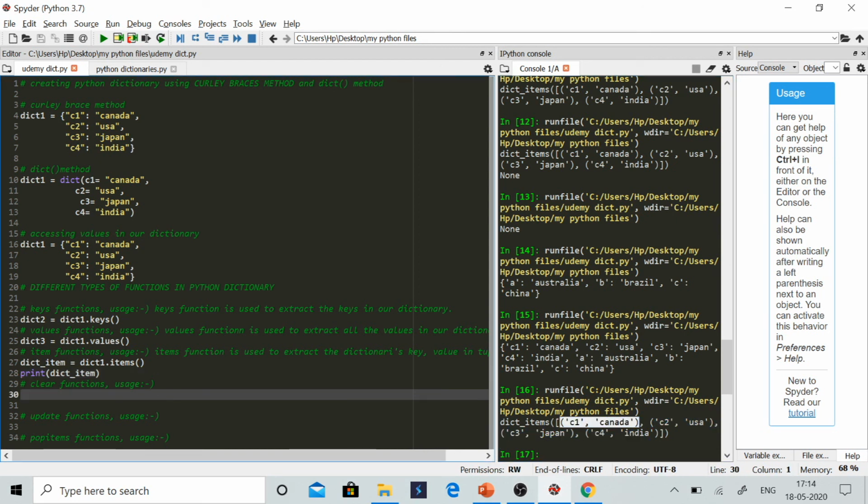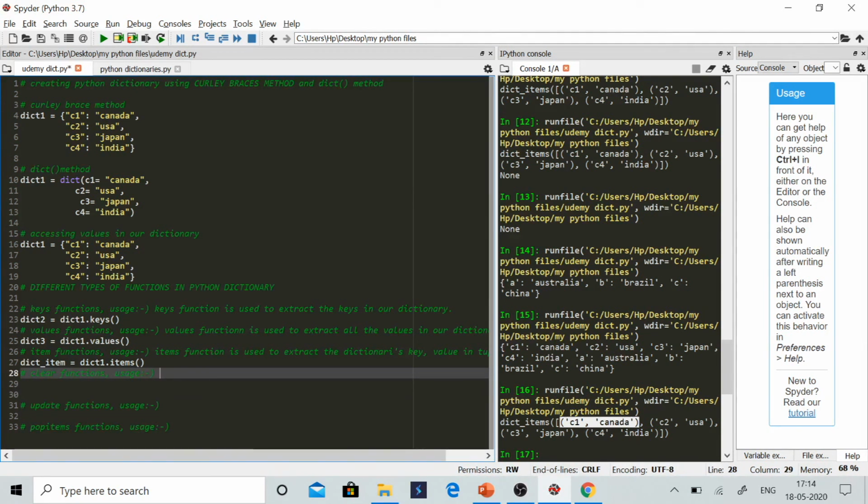So let's go further and talk about the clear function. Why do we use the clear function? The clear function is used to remove all the items in our dictionary.